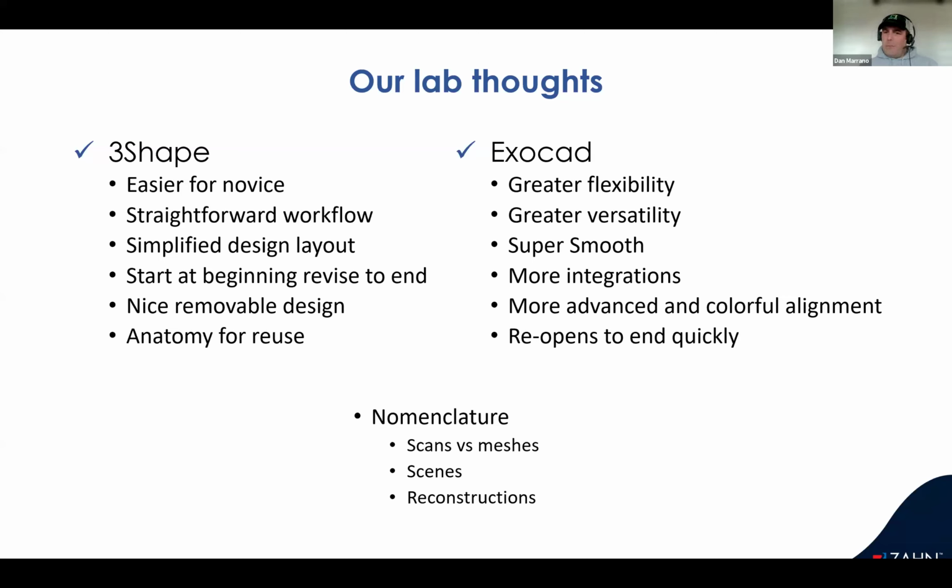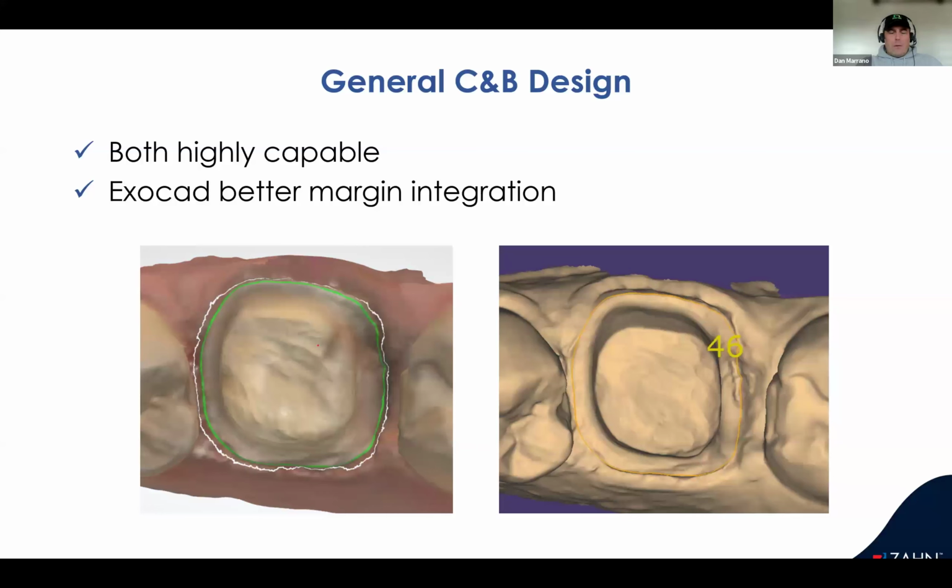One of the things to learn is some of the nomenclature between the two. You will get used to it. They do start calling some things a little bit differently. This list can keep going, but these are just a few examples. So when we jump into general crown or bridge design, you're going to be fine with either one.